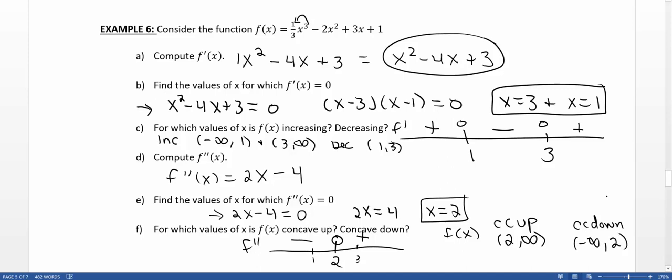Now, again, we said that at the point where the second derivative equals 0, we are likely going to have what's called an inflection point. So that's the point where we change concavity. So we're changing from concave down to concave up, because we start off concave down on the left side of the graph and we're concave up on the right side. So again, we can use our formulas in conjunction with all the things we knew before to talk about these types of things.